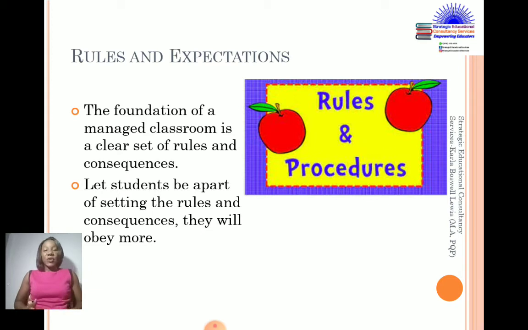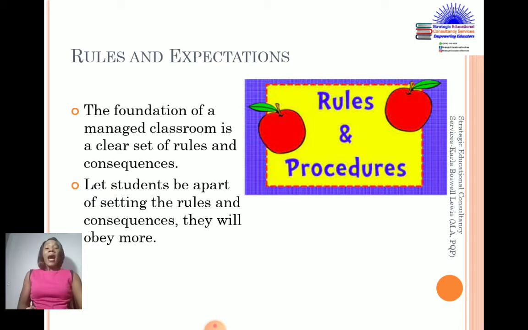So I usually say to educators, when you begin your class for the new term, the new school year, ensure that you have a set of rules, the consequences, and also the rewards that go with them, because it also helps you to have a smooth flow as you progress in the teaching learning process.